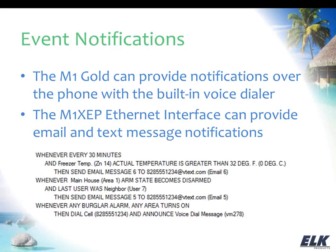Now, one thing here, and I didn't actually show this example. If we have time at the end, I may do that. But where you've got like your neighbor code or your house sitter code, you can write rules to enable and disable users in the system, so that your neighbor can have this code and use it while you're away, and you want them to be looking after things. But on the day-to-day, that code wouldn't necessarily work. So that's something. If we have some time at the end, I'll show you how you could set up a rule to enable and disable a user for something like that.